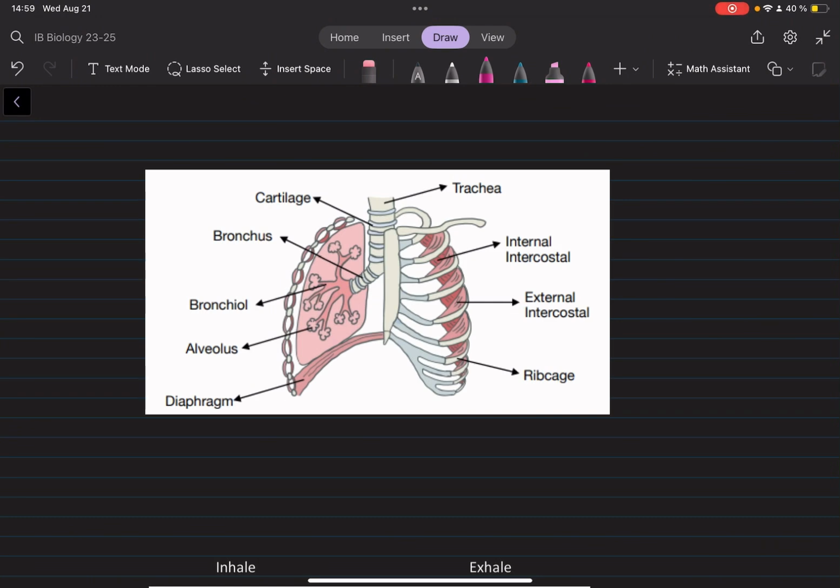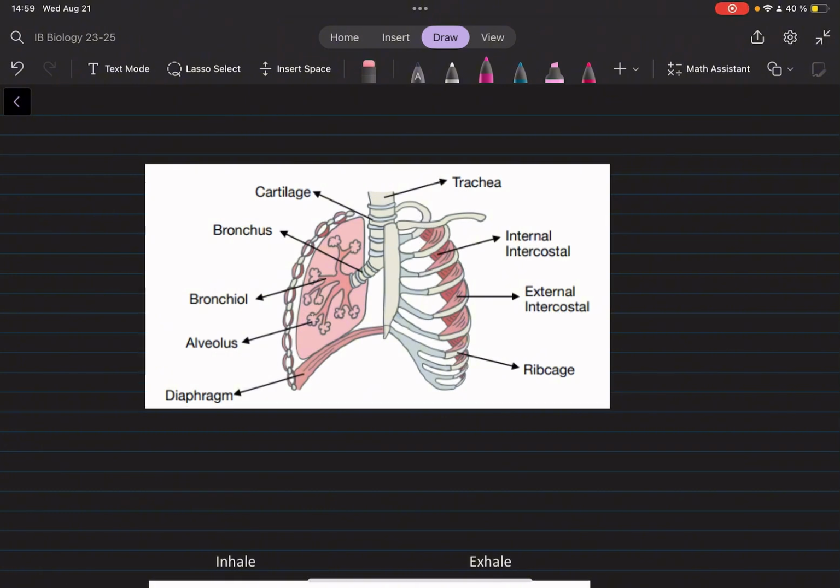And this is because gas likes to travel from an area of high pressure to low pressure. And that is exactly what happens within your thorax, and your thorax is essentially the area between your neck and your abdomen. What happens within your thorax is that two pairs of antagonistic muscles, which are essentially just muscles that work in opposing ways. So, for example, if one contracts, the other relaxes.